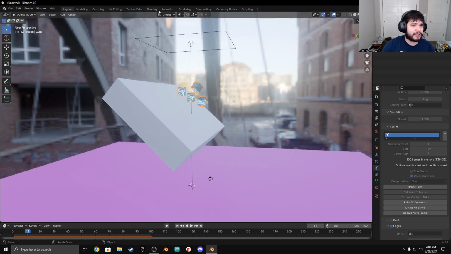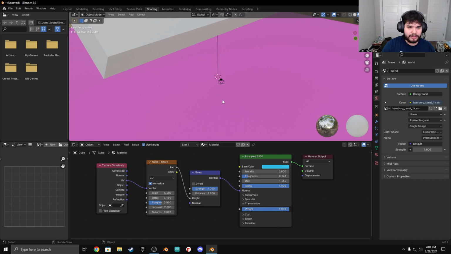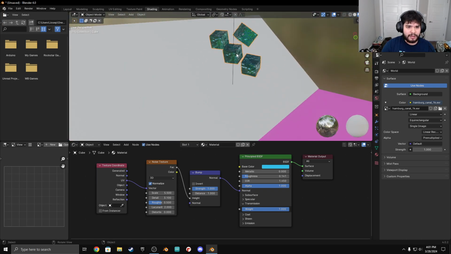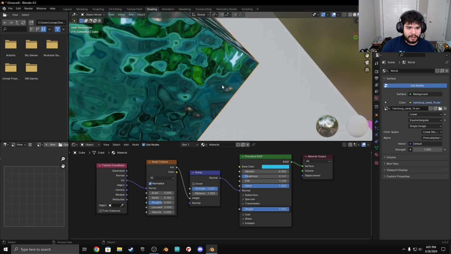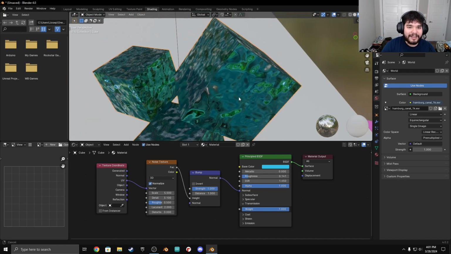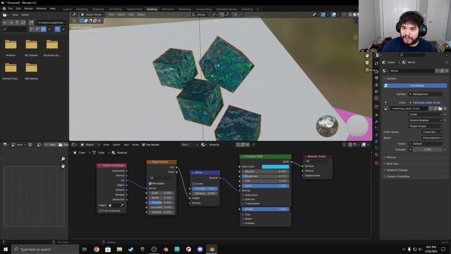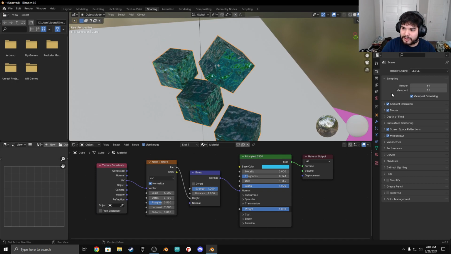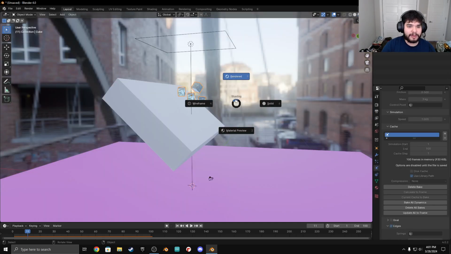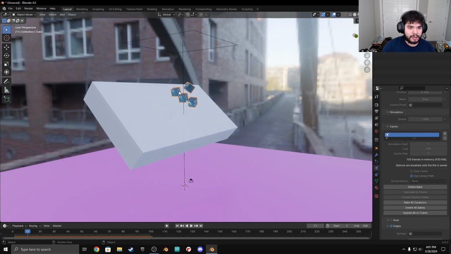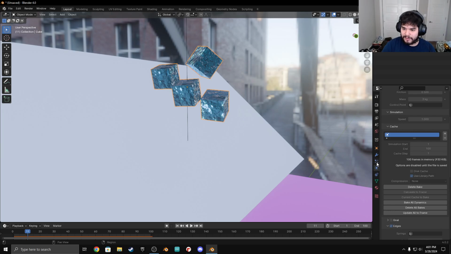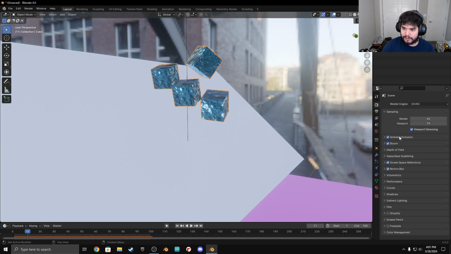So there you go. Let's go back to shading. I want to see this. Ooh. So yeah, let me see if it changes in here too. No, you gotta be in Eevee on the rendering thing. Yep. So what happens if we turn off bloom?